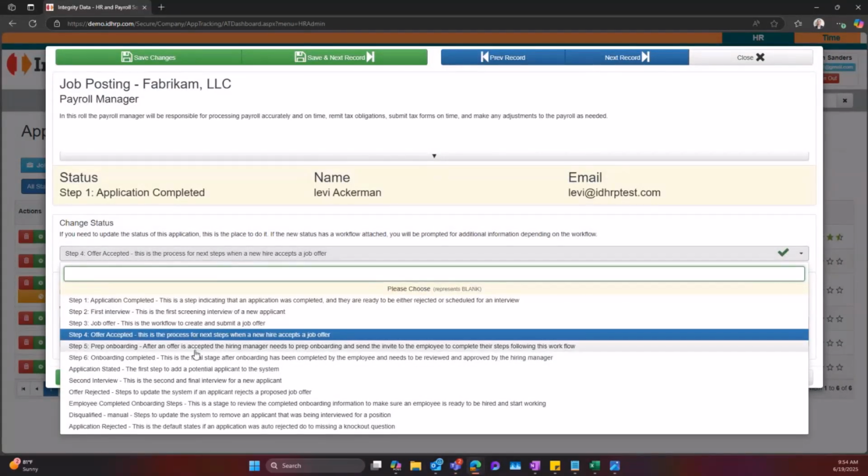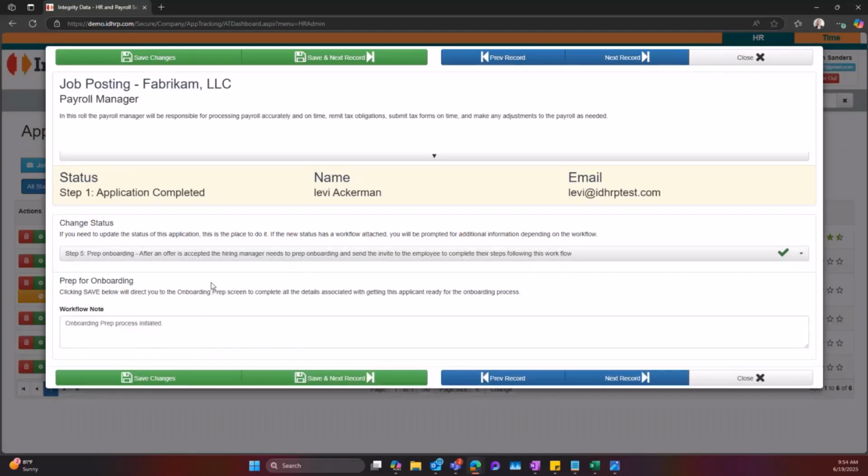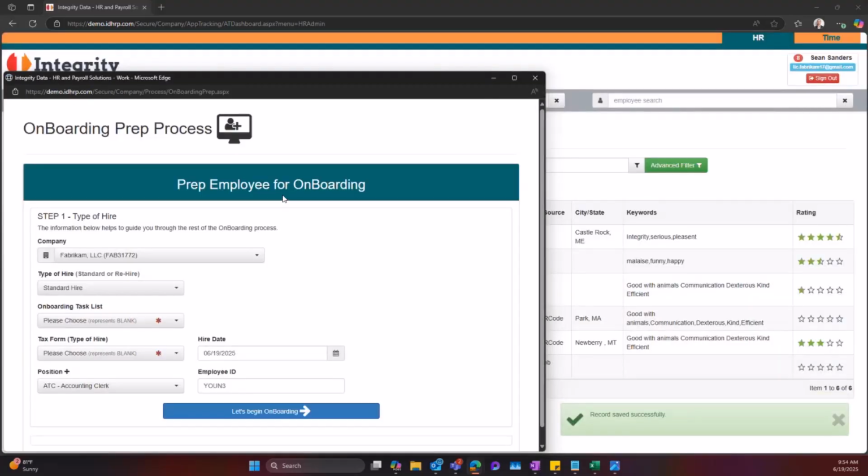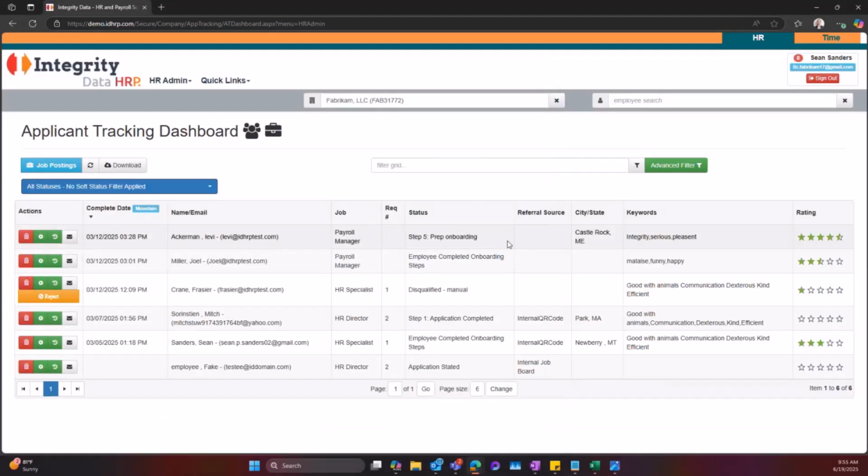After that offer has been accepted, we'll then be able to go on to the prep onboarding stage. What's important about this stage is that it is going to be the step where the admin fills in the employee information for them. This, of course, is going to include critical information like their salary. So whenever we click Save Changes here, a pop-up is going to come up where it's going to have you select some of the onboarding steps before you actually start that process. We'll dive a little bit more into that here in just a sec. You'll then also see that the status is updated in real time, and after the onboarding prep is complete, the applicant is going to move on to the onboarding dashboard.